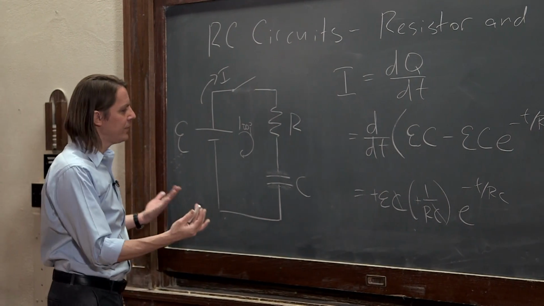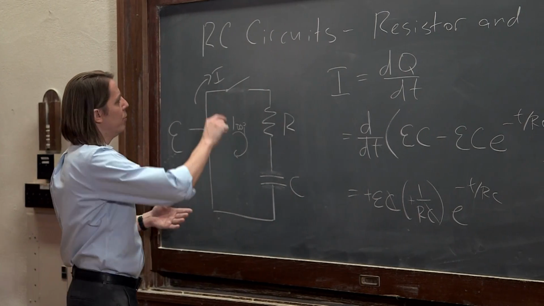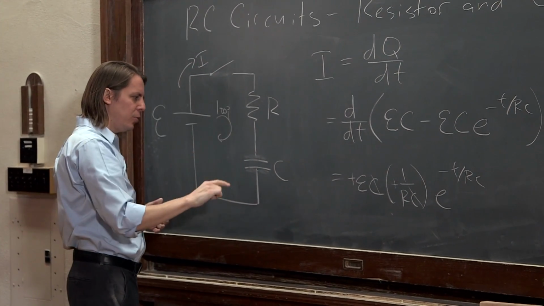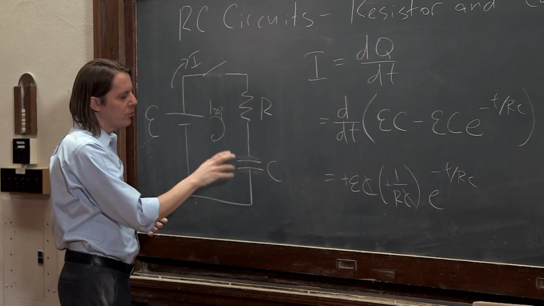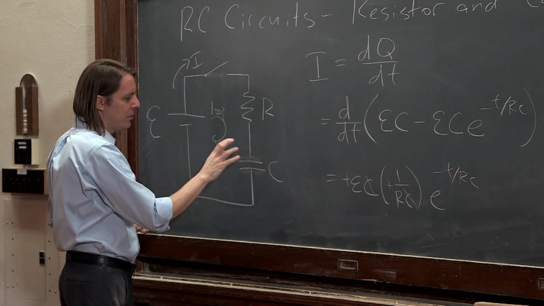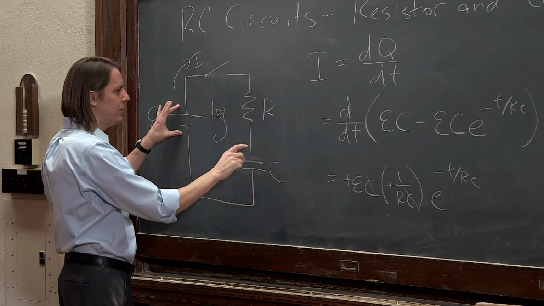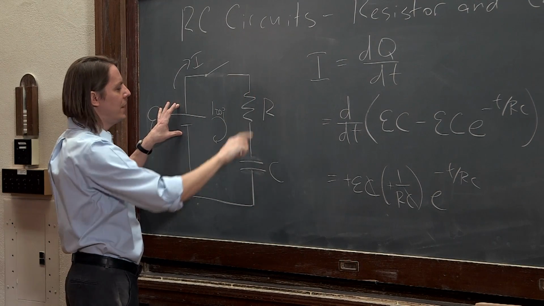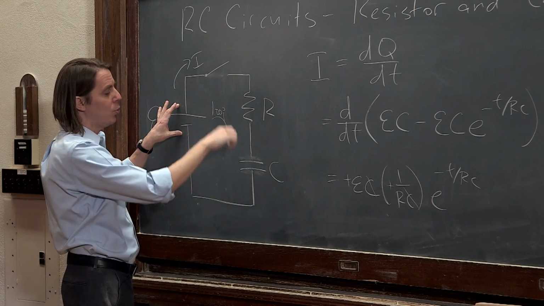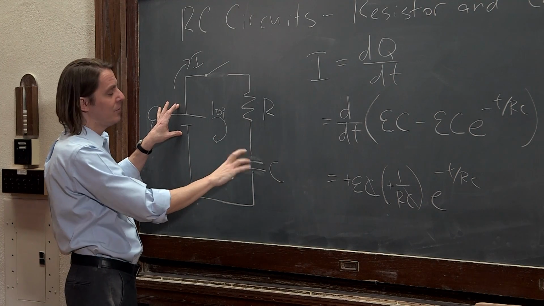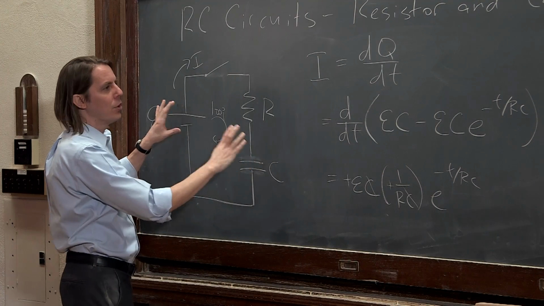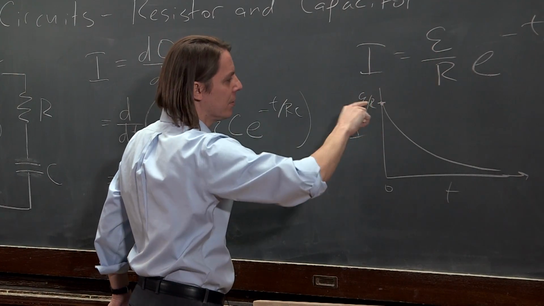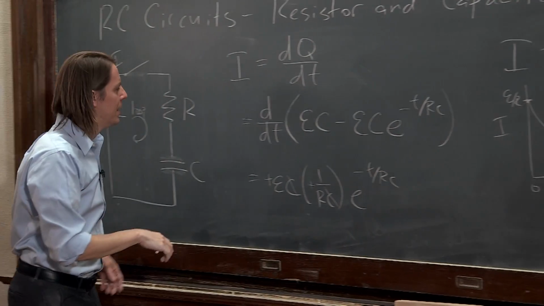And that actually matches physically what you'd expect, right? At first, when we close the circuit, when we first close the switch, there's no charge on this capacitor yet. There's no potential drop across this capacitor yet. All the initial potential drop goes across the resistor. So at the very beginning, the capacitor is just like a wire because it has no potential drop across it. Therefore, at the beginning, you do get Ohm's law, EMF equals IR. And that's why you get that initial current value.